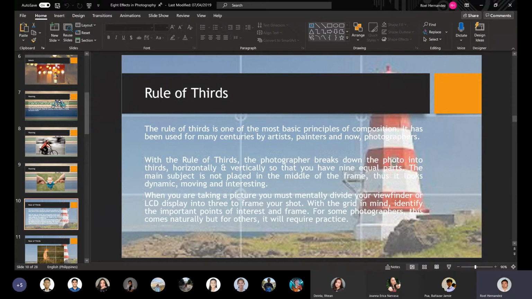Guys, if ever you do portraits, make sure that your subject or the person is in rule of thirds. Because if that person is in dead center, it looks like a picture for a wake. Panglamay yun dati. So make sure to make it more lively, to make it more appealing. Instead, go with rule of thirds. It's a lot more eye-catching. Syempre, you have the look away shots when your subject is looking away from the camera.